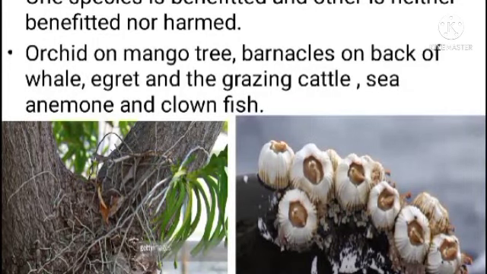Orchid is an epiphytic plant. Epiphytic plant means the plant which grows on other plants just for support. So for support they will be growing on another plant and they will not absorb water or food from the host plant. Such plants we can call an epiphyte. So orchid is an epiphyte. It grows on the mango plant or any other plant.